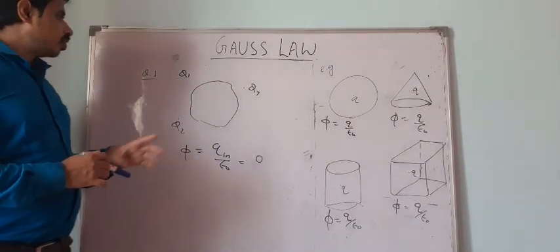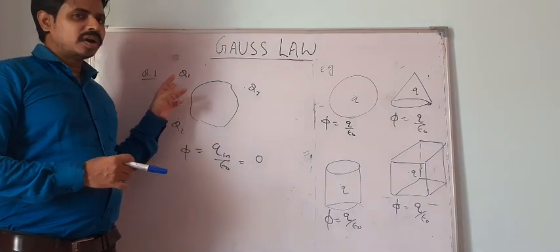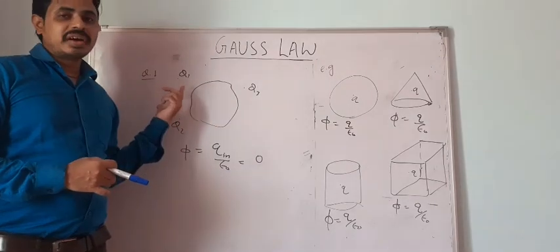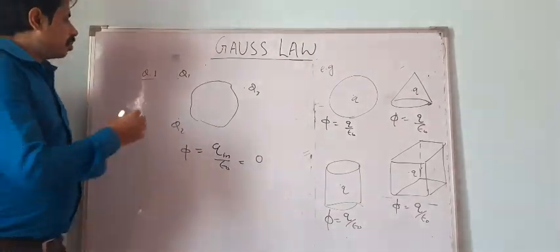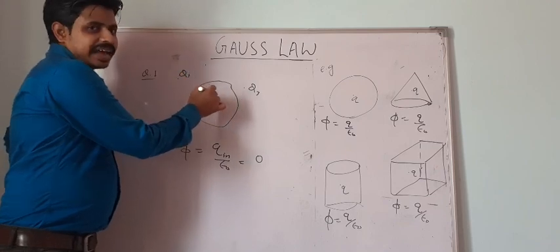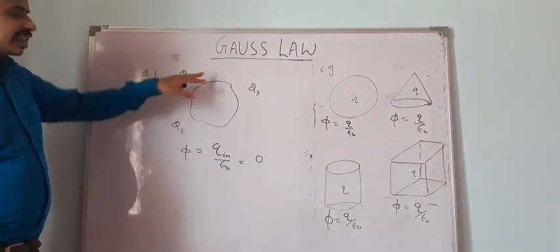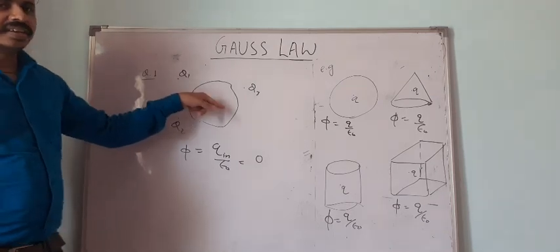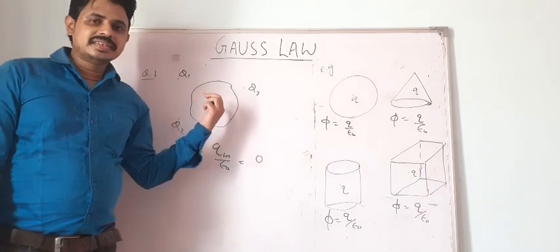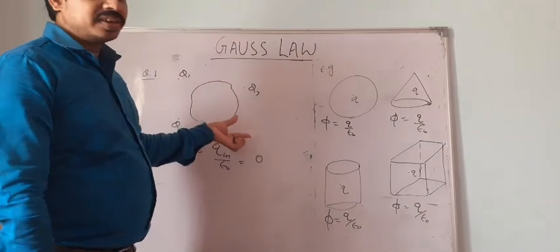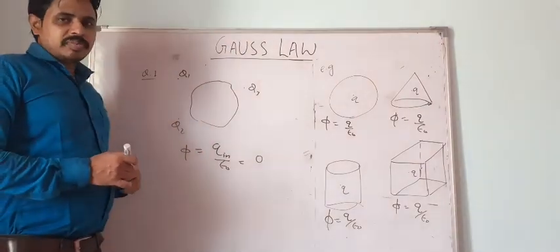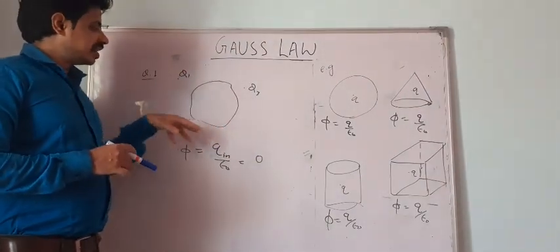So you can also see, this is also an important point, that the charge outside a closed surface does not affect. Why? Because the flux of electric field will enter this surface as well as exit also. As the surface is closed, once it is entering, it has to exit also. At the time of entering, it will have negative flux, and at the time of exiting, it will have positive flux. So the net flux will be 0. So outer charge doesn't affect.